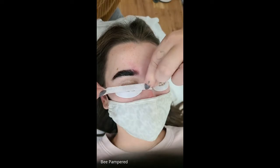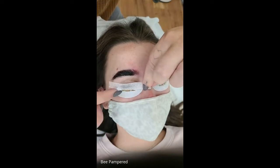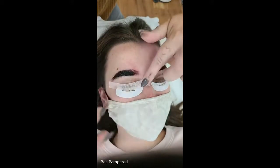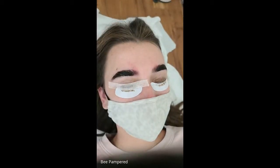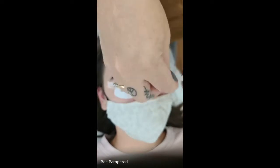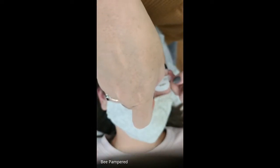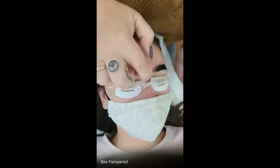So we're going to just push down on the lashes and stick it on one side. You don't want to do it too tight because you don't want the product to go up in their eye. And then we're going to stick it on the nose. And that's going to ensure that all those lashes stay up on the top. And then we're going to do the same for this side. Again, make sure it's long enough that you're able to stick it because it's not going to stick to the lashes. And then we're just going to let that sit.